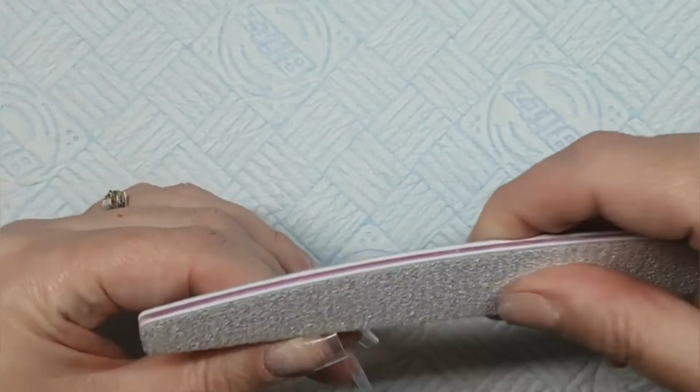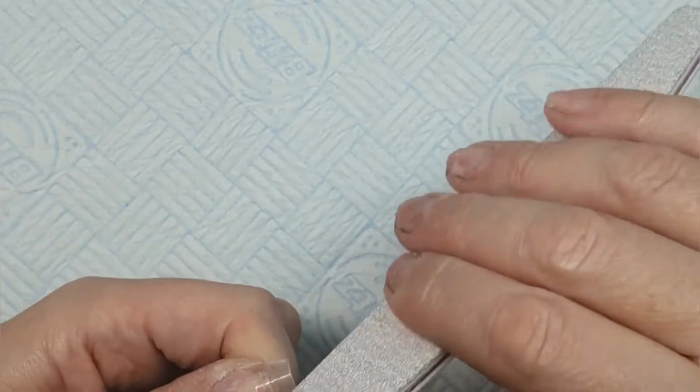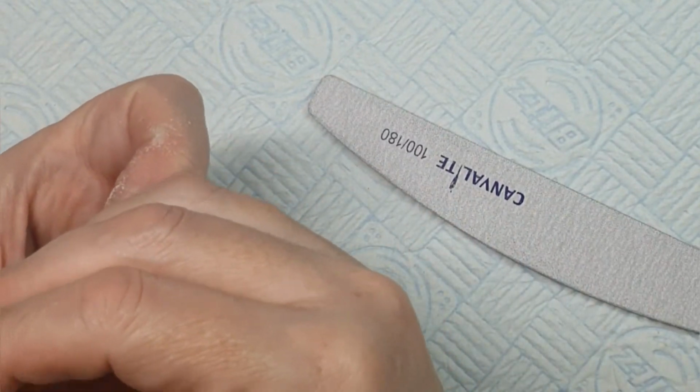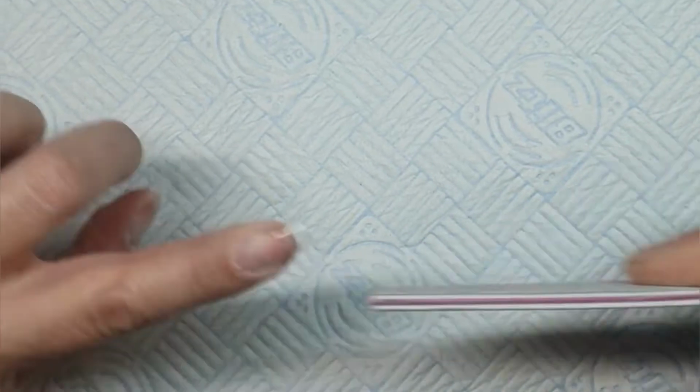And then I just taper them in a little bit, taper in those edges, and blend in the wings. Make sure they're nice and straight, ready for application. And I am squeezing in that tip again, just to make it a nice C curve.